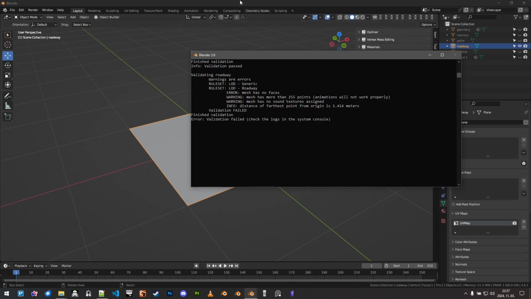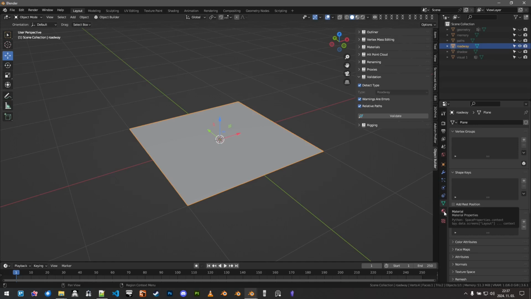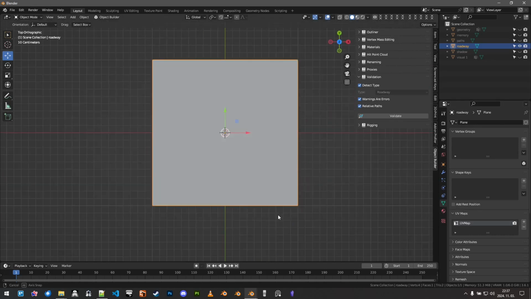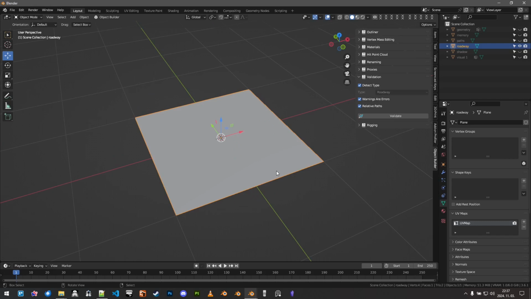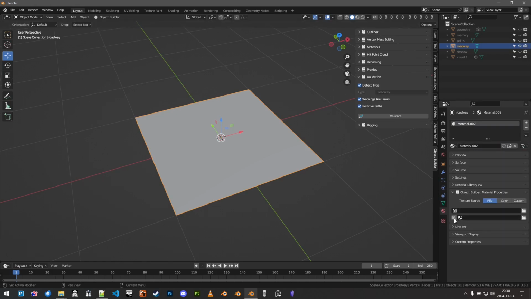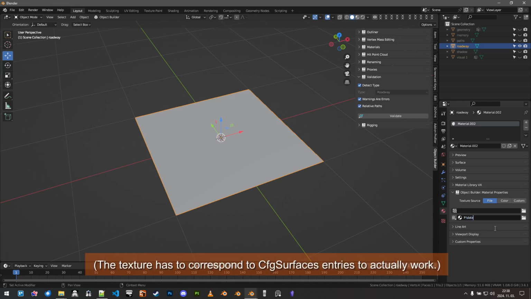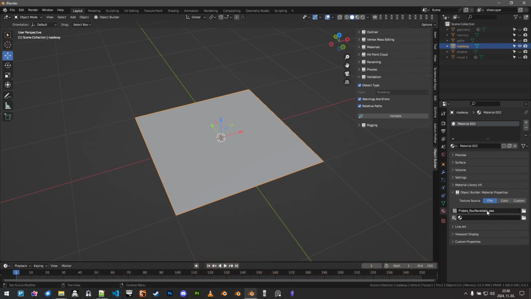And then just a warning that the roadway has no surface texture assigned. This might be an issue because the roadway LOD defines the footstep sound when you walk on the surface. So you want to make a material here and then probably add some sort of surface material which would be in the P drive on data F surfaces, and then something.paa, and I just realized I put it into the RVMat, so this is a textures field. And then if we validate, this passed.